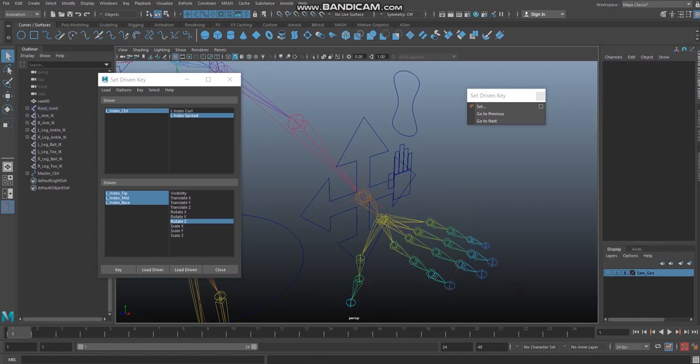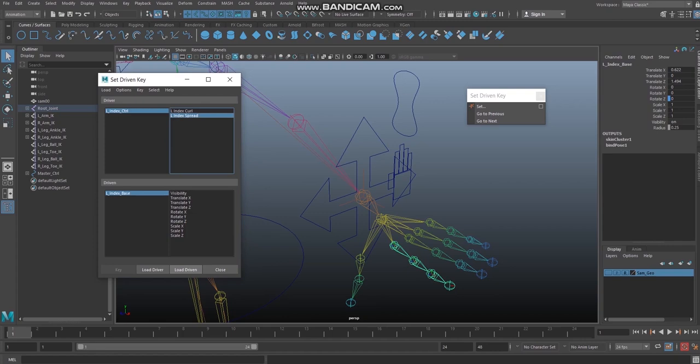Again I'm going to select only one control, that is the index base, and load it once again as the driven object. Load only the index base as the driven, because this is the child of the mid joint.